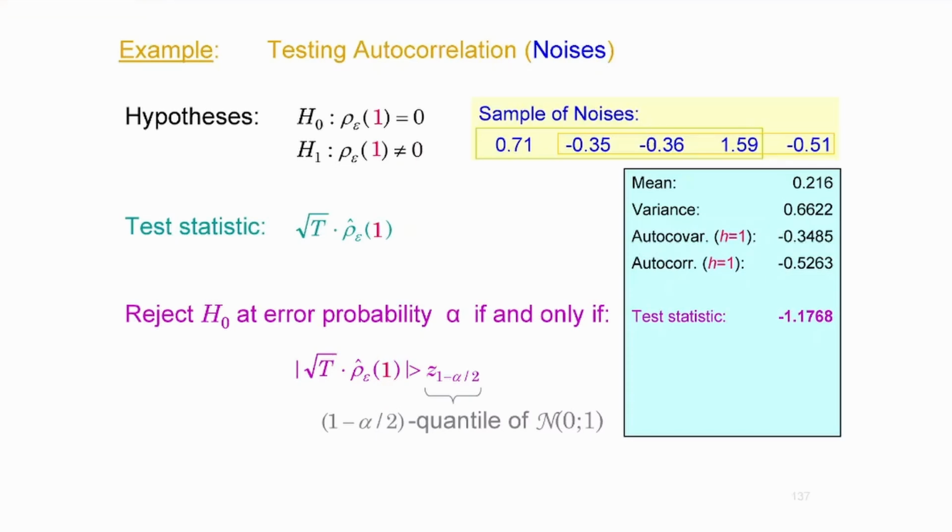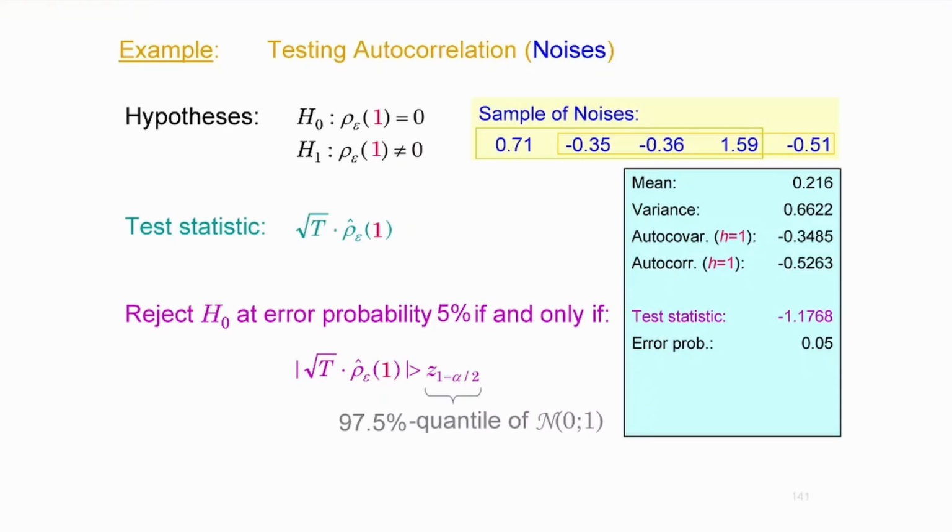Now, what you're supposed to do is reject the null hypothesis if the absolute value of the test statistic, at level alpha, is greater than the 1 minus alpha half quantile. So if I use the error probability of 5%, which I usually do as a default value, then I'm looking for the 1 minus alpha half quantile, which is 1 minus 0.05 by 2. When it comes to the index of that, this is going to be 97.5. So I'm looking for the 97.5 quantile.